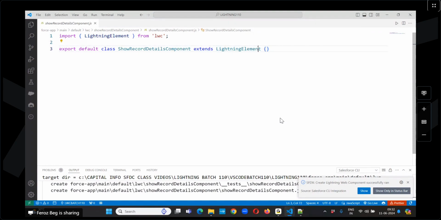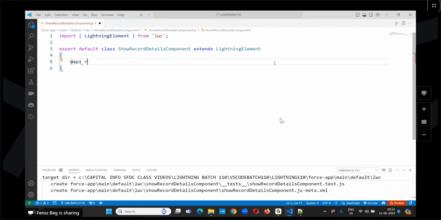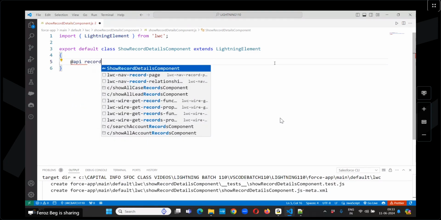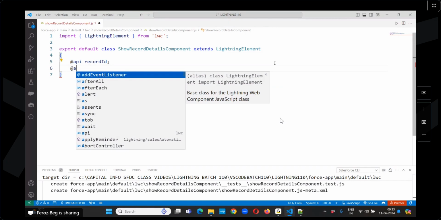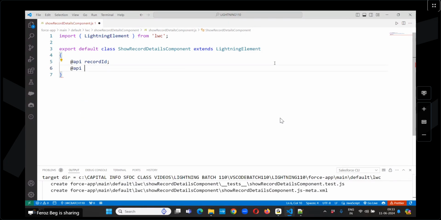I want to collect the current record ID and the current object API name. For that, you can define two properties with @api: the recordId property and the objectApiName property. That's it, these are the two properties.